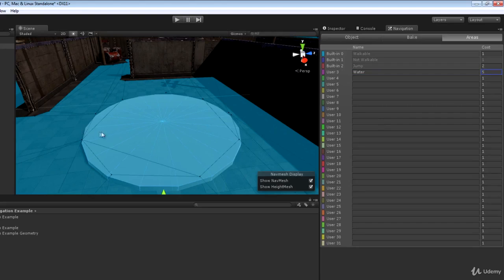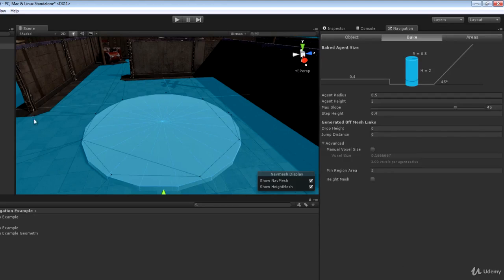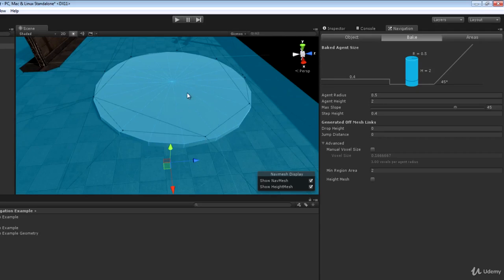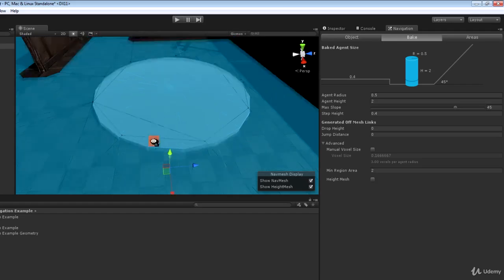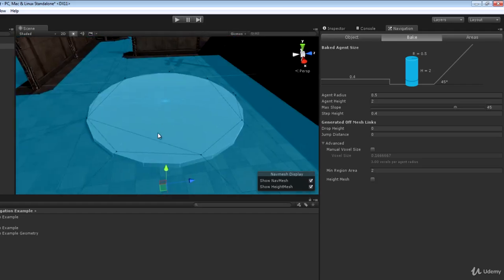So any path that goes through that pond, while it's going through that pond, it's going to be as if it's 5 times longer. And therefore, during the search, this is not going to seem like the quickest way to get from one side of the pond to the other. So if I bake that again, not that we should see any difference, everything looks fine. The pond is still traversable, but if we had an agent on one side of the pond and told it to walk to the other side, it would actually calculate that a cheaper route is by walking around the pond. And that's what we'd want. We'd want the agent to walk around the pond unless he had some specific reason to walk through it.